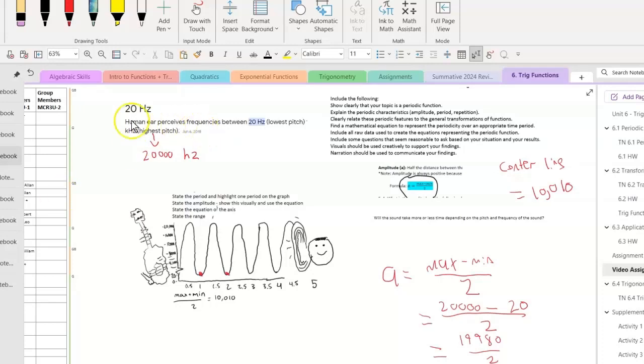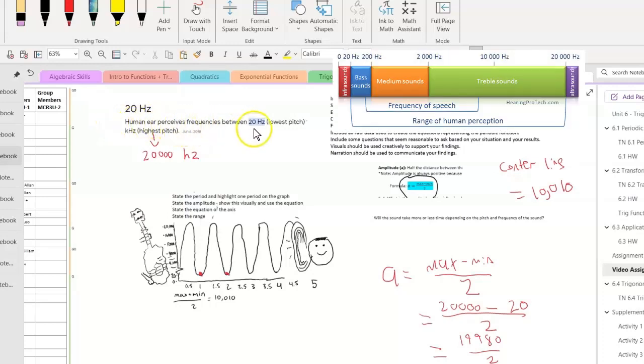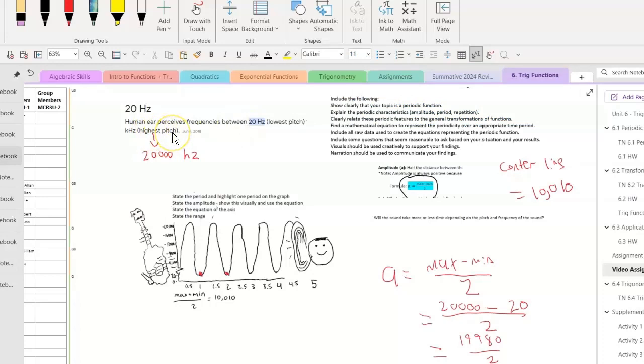So as you can see, we did some research about the lowest pitch a human can hear, which is about 20 Hertz, and the highest pitch a human can hear, which is about 20,000 Hertz. So we made a graph demonstrating that, with the lowest being 20 and the maximum being 20,000. And we used the example of a guitar playing a string to see how long it takes for a human to hear it, and the numbers at the bottom represent milliseconds.